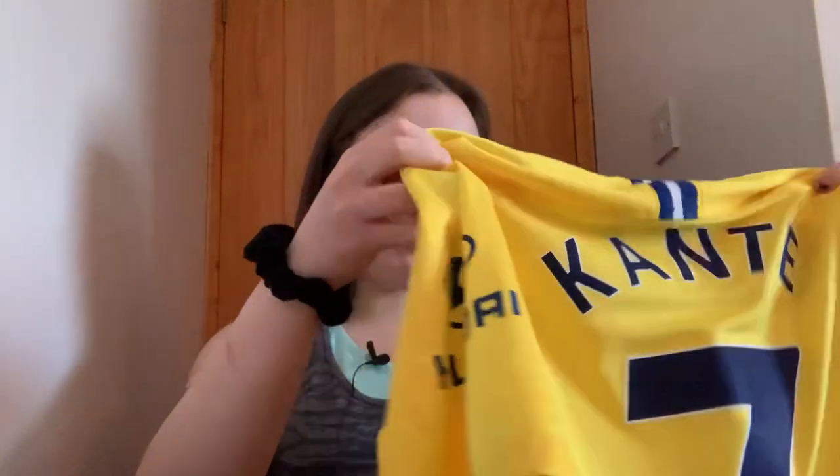Now this shirt I absolutely love — it reminds me of Huddersfield away. When we played Huddersfield away, that was the shirt I wore for that game. Yellow is such a nice color, I absolutely love it, it makes me feel so happy. It's got Kante on the back and I absolutely love Kante. It's a really special shirt — if I'm ever feeling a bit down I love to put my yellow Chelsea shirt on. I actually wore it midweek this week because I was feeling a bit sad, and it made me feel a little bit happier.